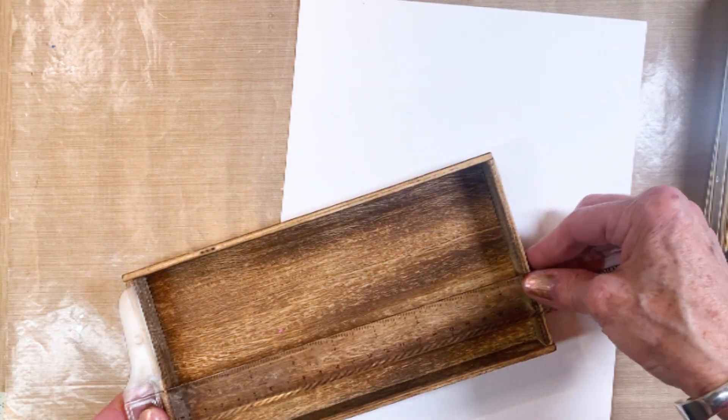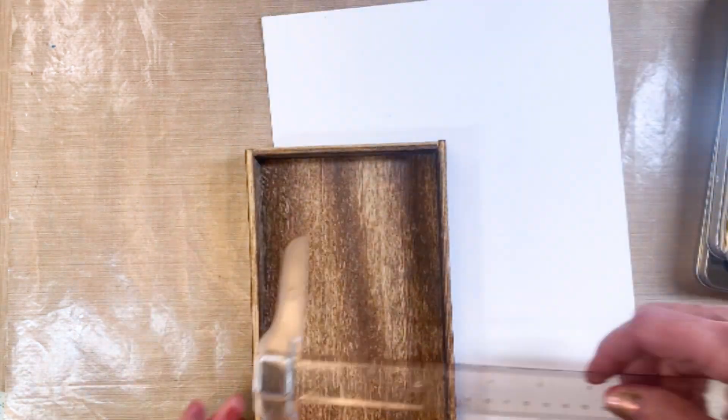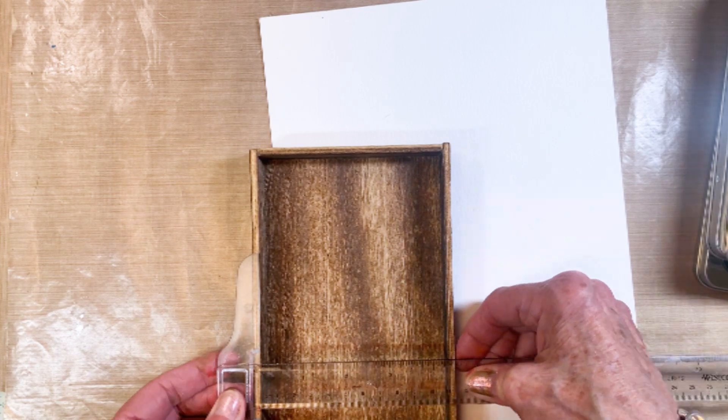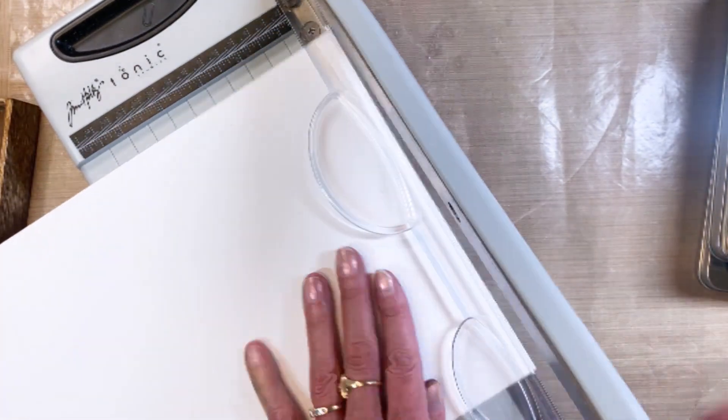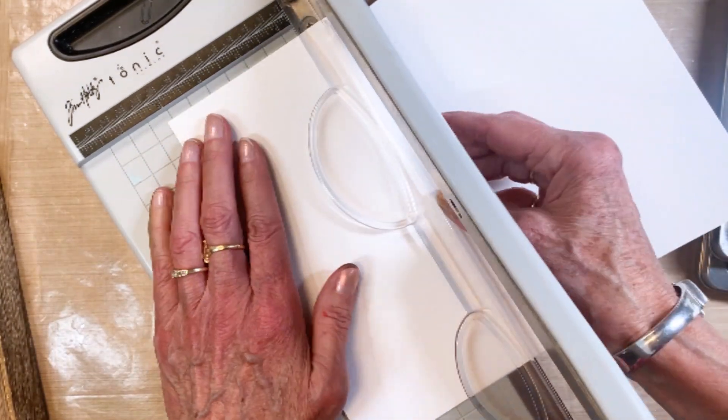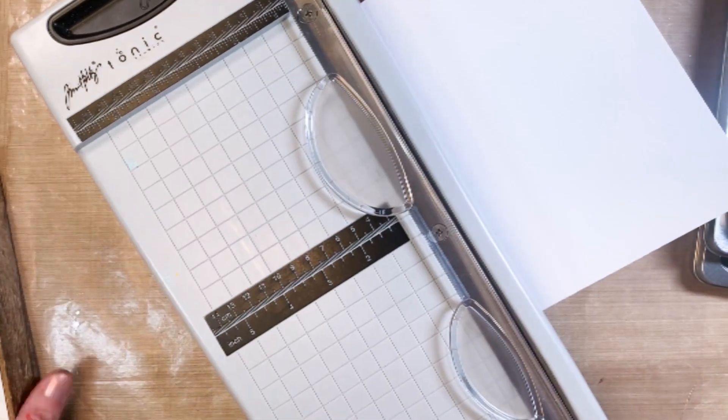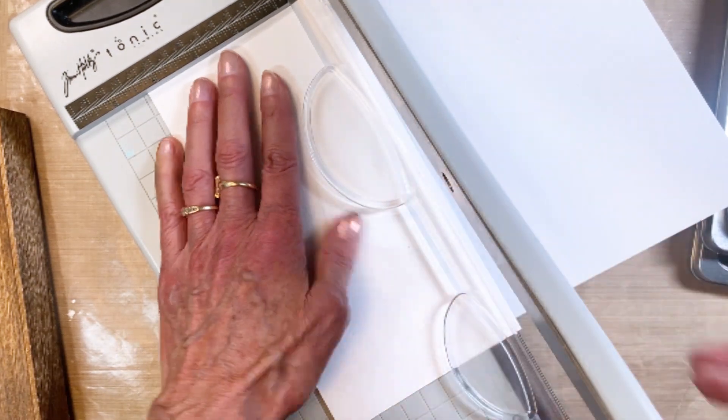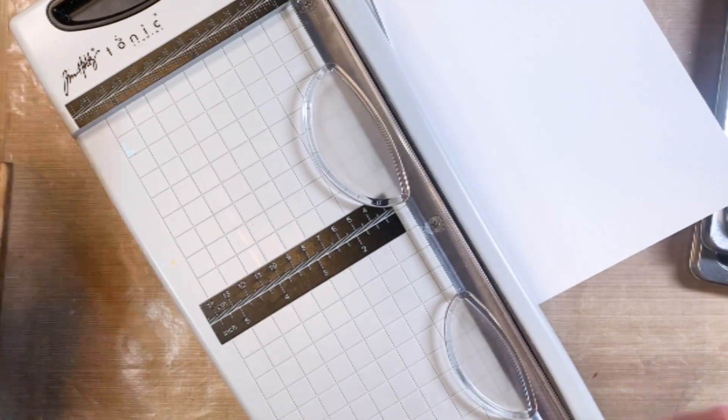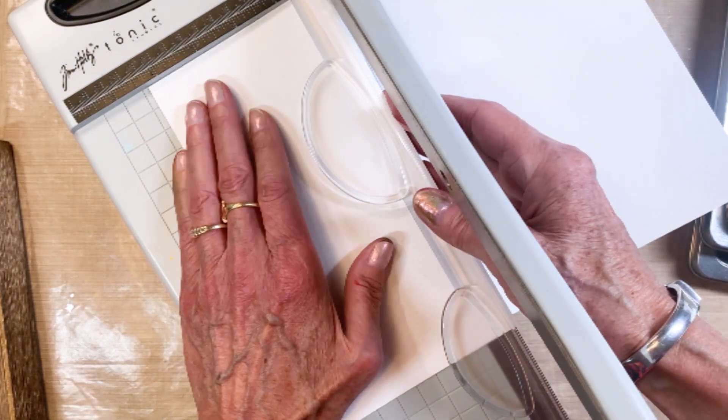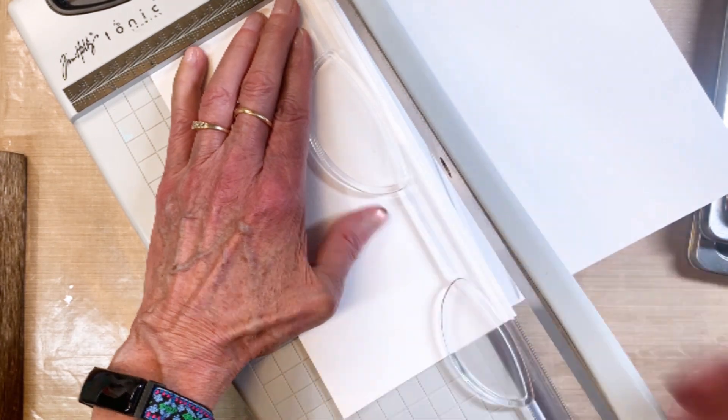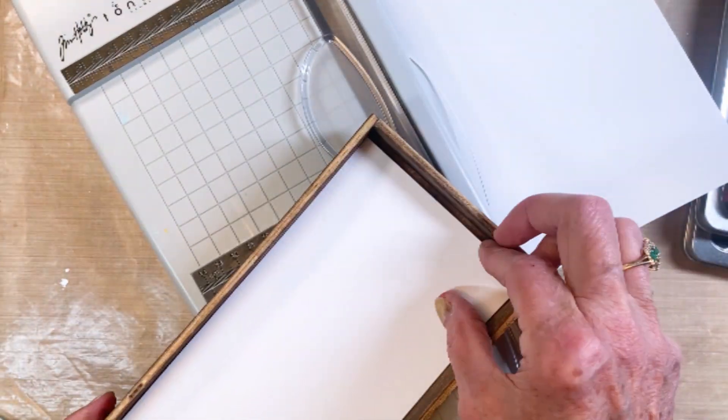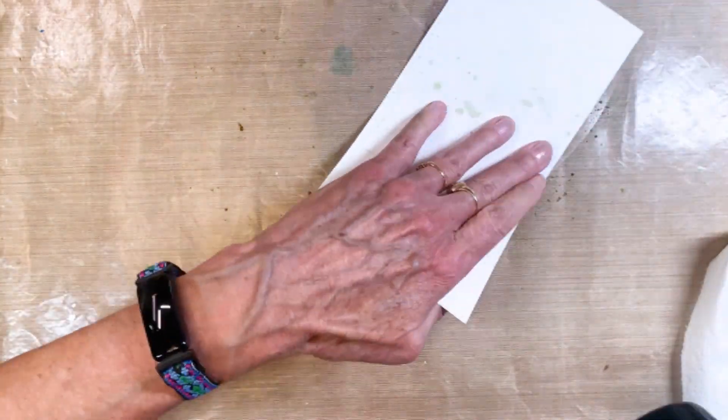The next thing I did is I pulled the vignette box and I'm measuring it here. Then I'm going to be working on a piece of Tim Holtz distressed watercolor paper, which I love. It's bright white and great to work with. I've measured and pulled out my tonic trimmer, so now I'm just trimming little strips off at a time until I get it to the point where it fits just inside of the box. I don't want it to buckle after I have completed my vignette.